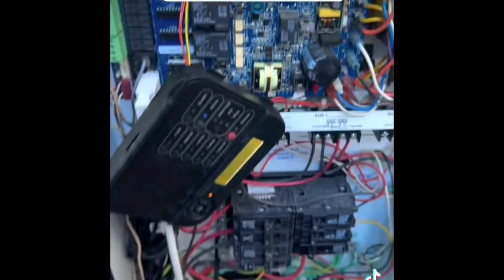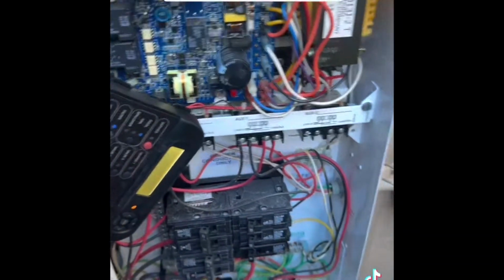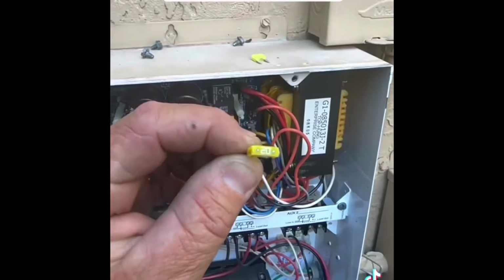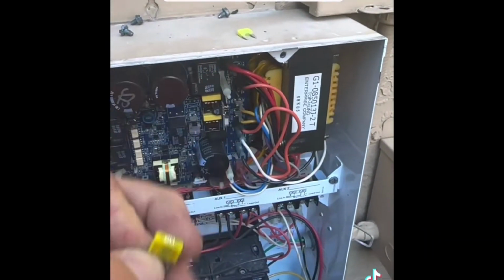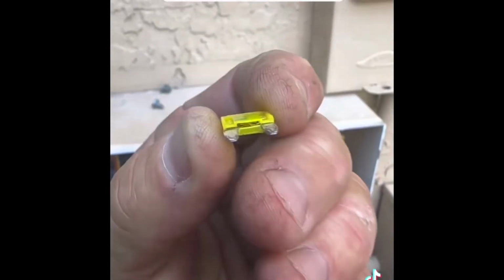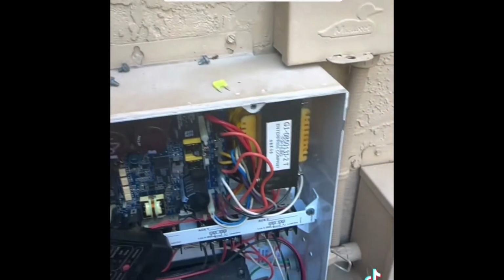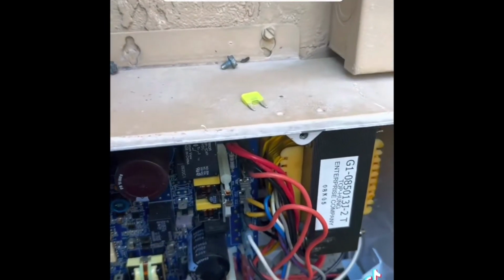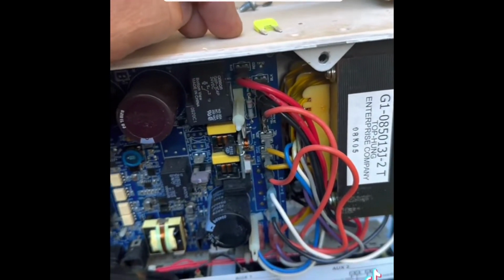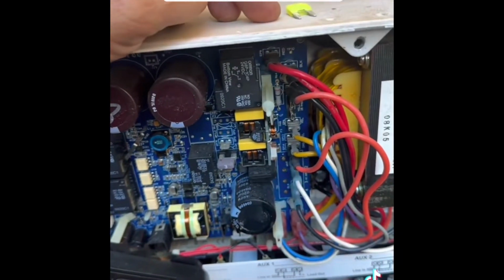So with the front main display controller removed, we found our fuse that's completely blown. Popped it open and you can see that the fuse completely blew. So we're going to go ahead and replace that fuse, and we're going to see if when we reinsert it, does this fuse blow automatically?